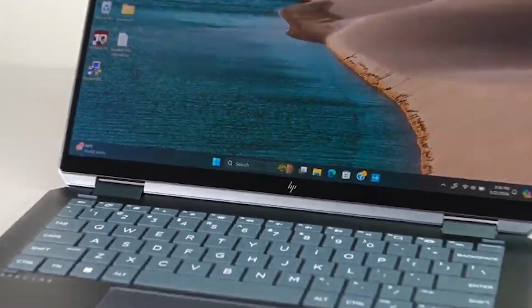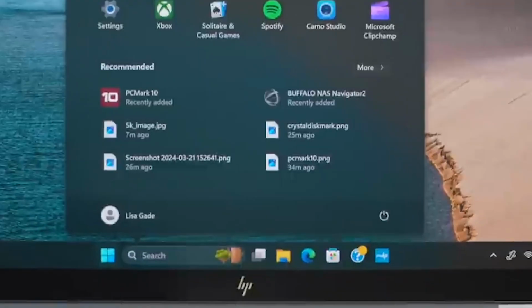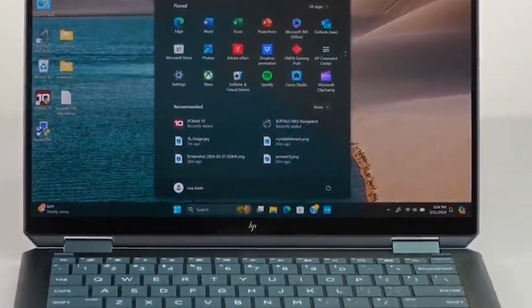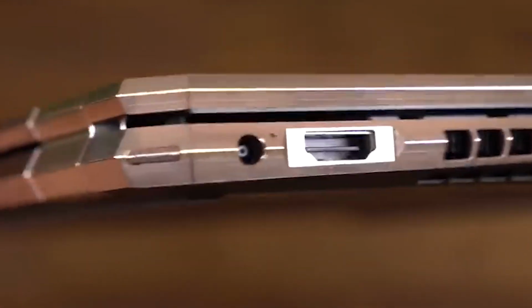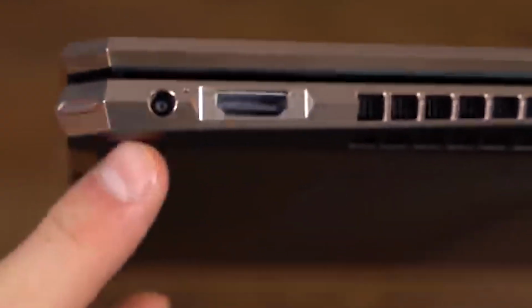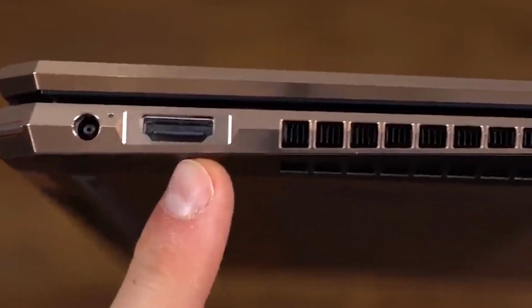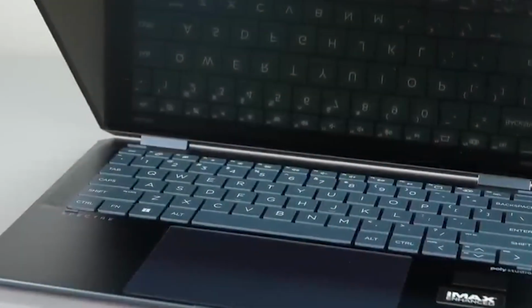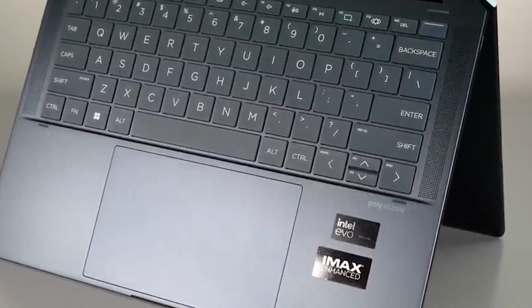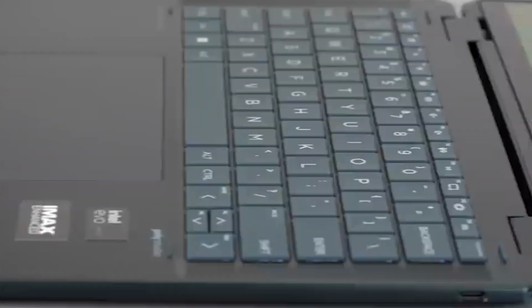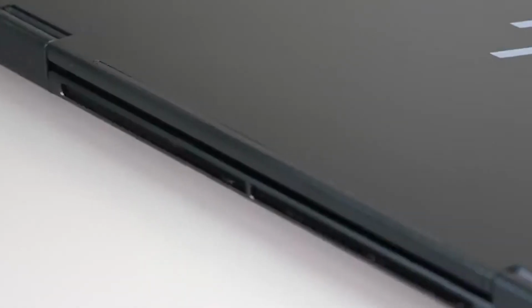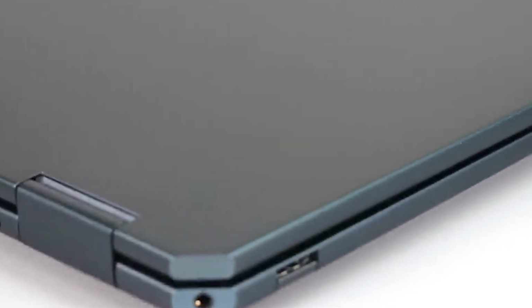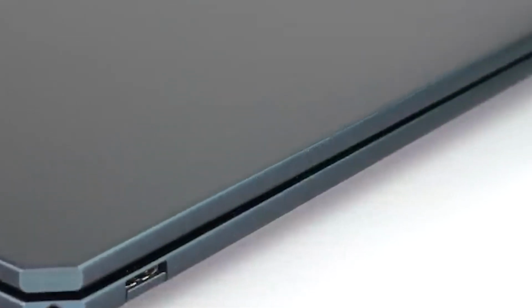The vibrant touchscreen display, available in various resolutions and configurations, delivers crisp visuals with vivid colors and wide viewing angles, enhancing the overall user experience, whether you're working, streaming, or browsing the web. With additional features such as a backlit keyboard, precise trackpad, and a plethora of connectivity options, including Thunderbolt ports, Wi-Fi 6, and Bluetooth, the HP Spectre X360 is a versatile and stylish companion for productivity and leisure alike.